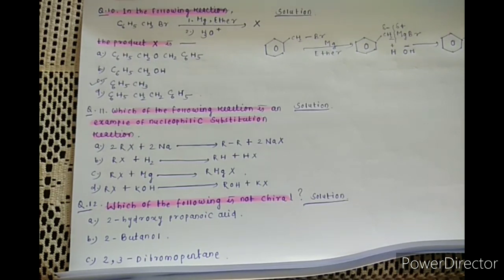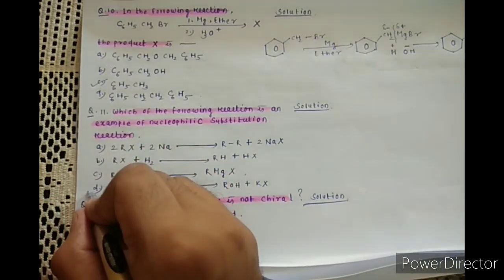But look, option number 4, alkyl halide reacts with potassium hydroxide. What is it forming? Alcohol. This is a nucleophilic substitution reaction in which OH minus acts as a nucleophile, and we know that the alkyl halide bond is a polar bond, so the OH minus nucleophile can easily cleave the alkyl halide bond, and hence it will form alcohol. So this is one example of a nucleophilic substitution reaction, an SN2 reaction mechanism. Hence option number D is correct.